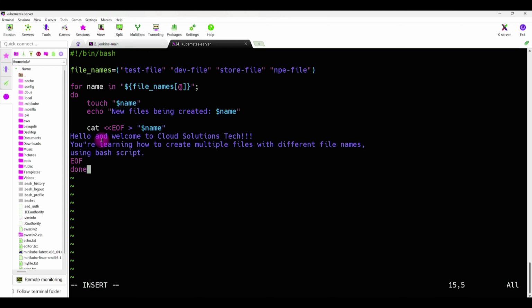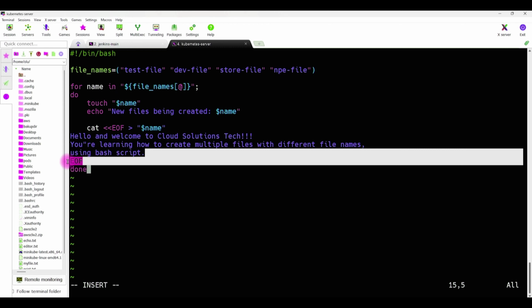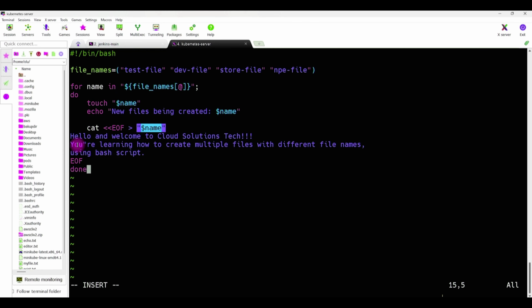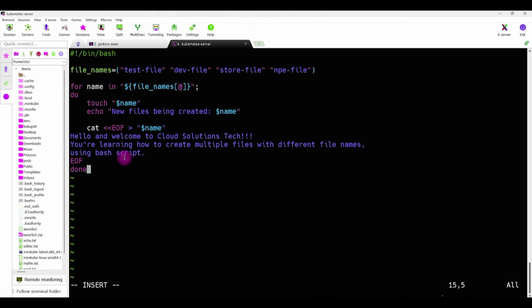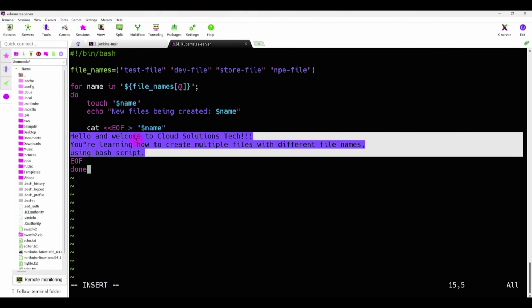The content between the EOF right here and the EOF right here is written in the file that is specified. All this content will be put inside this file. Remember that this $name is a variable we have used to represent all these files. So all this content will be put inside each of these four files. So that's that.